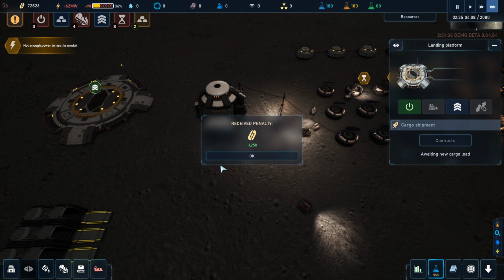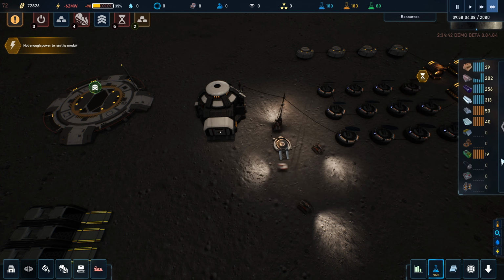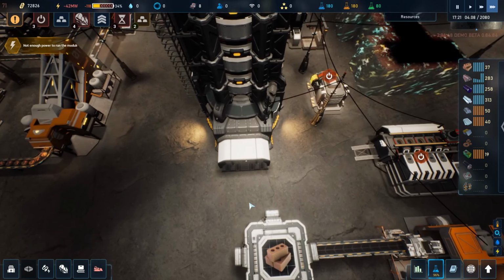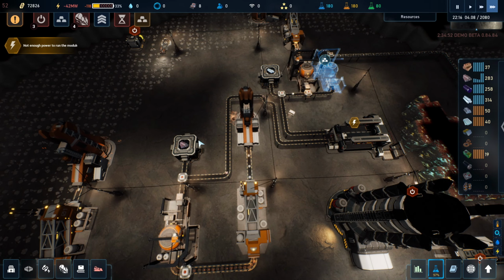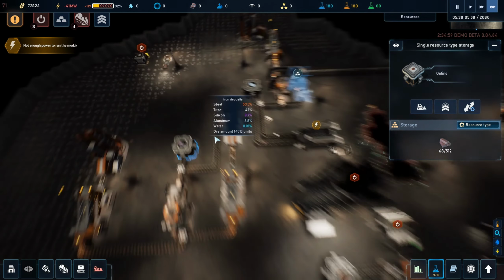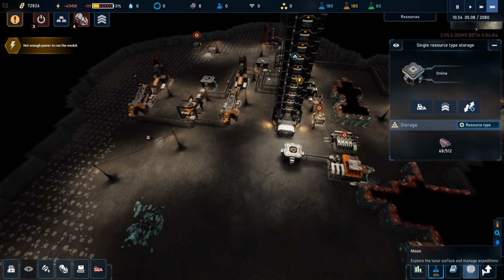Okay, contract failed. Penalty. That hurts. What happened to all the iron? Did we get it back? It looks like it's back. Let's check down below in our storage. Did it get just put back? No. I have no idea where that is, or if it's just in some kind of hidden inventory.